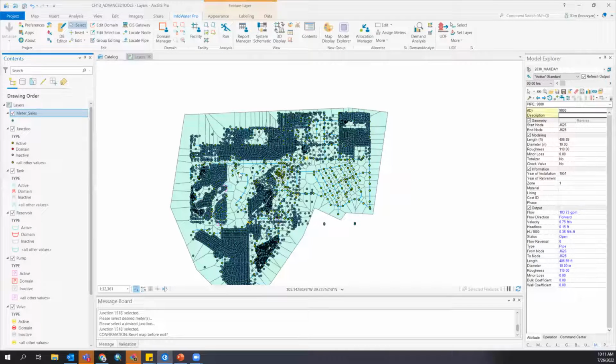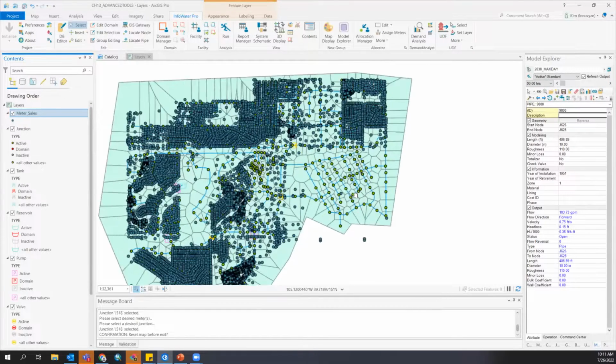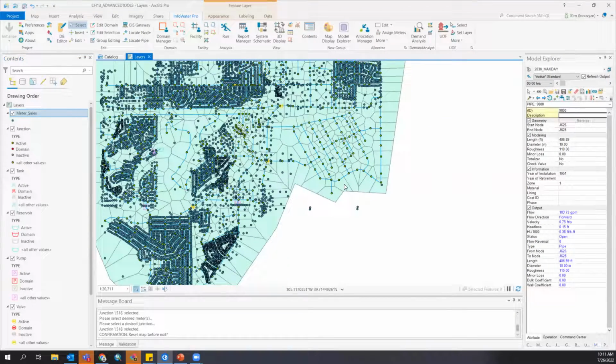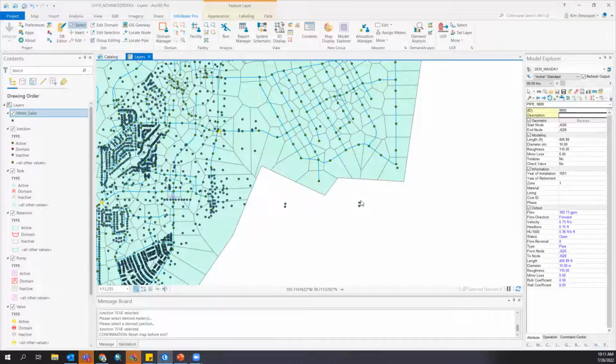So these dark blue dots are meters. If you are allocating using Thiessen polygons, all of your land use data and meters have to be inside the polygons. If they're not, then they will be excluded from allocating. For example, I have these 4 meters right here and here that are outside the polygons. So if I was allocating using this polygon and these meters, these ones would not have meter data get associated to junctions. So that's also always very important to be aware of when you're using these types of layers.